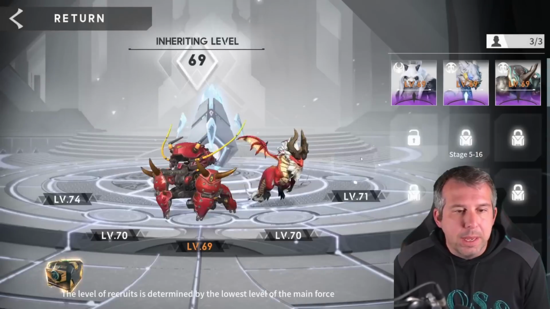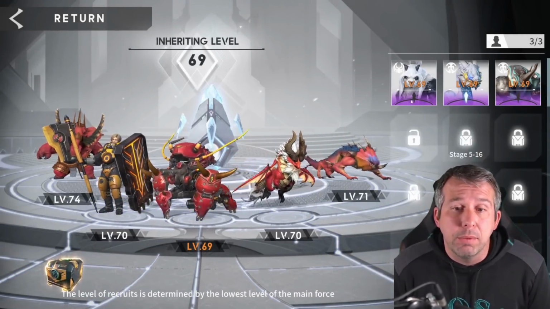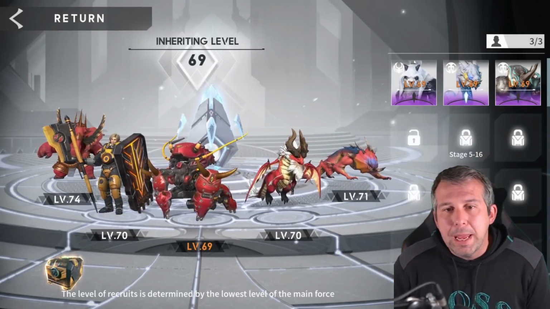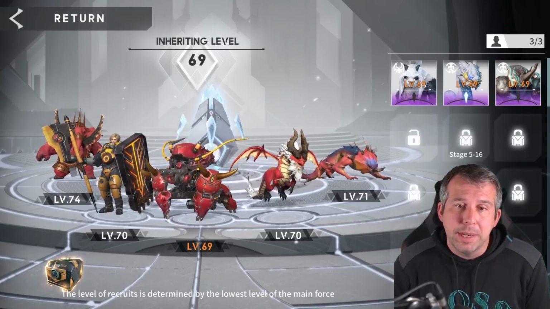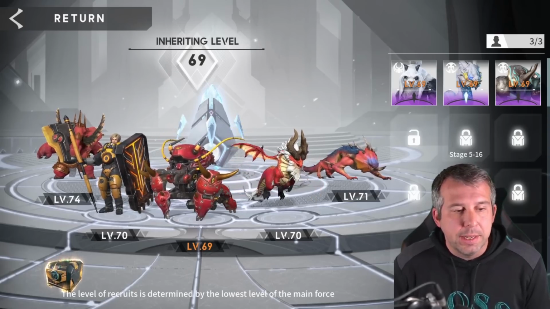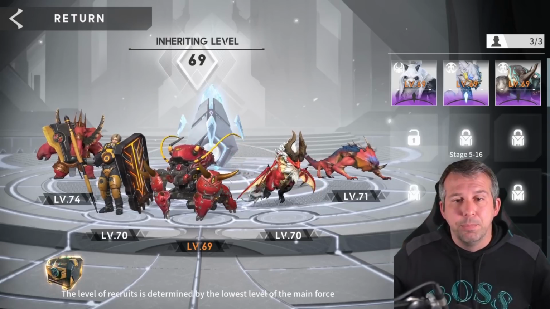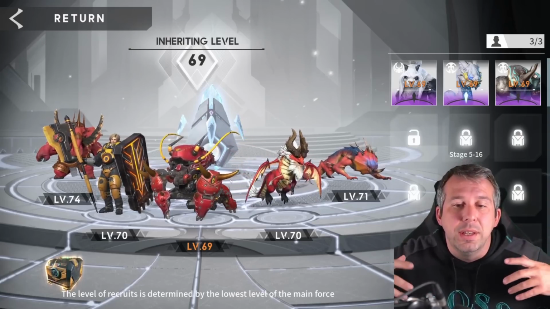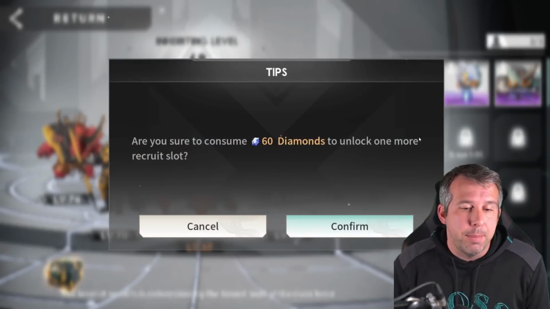They do this cool thing as well, Inherit. If you just picked up somebody that you really want to level straight away, you can throw them into this inherit program. This dude's actually level 1, but he's playing as if he's level 69 because he goes by my lowest ranked hero in my main team. It's pretty cool because it means you can have more and more heroes in the mix, and you do need them as you get a bit further on.